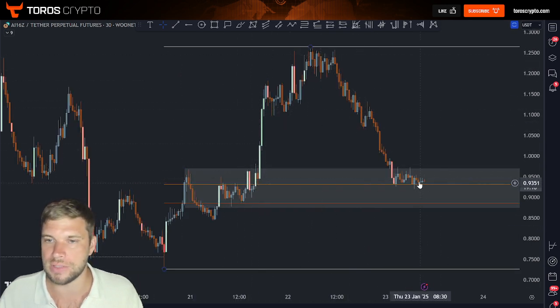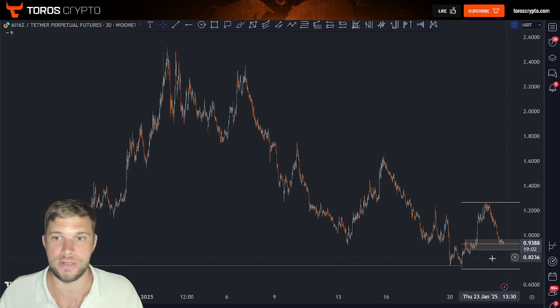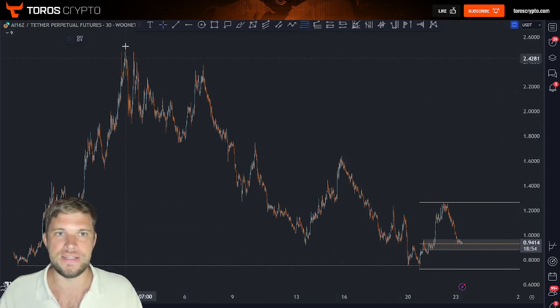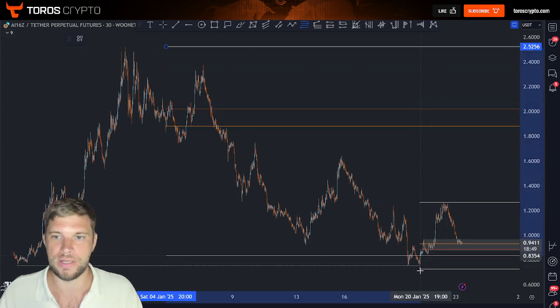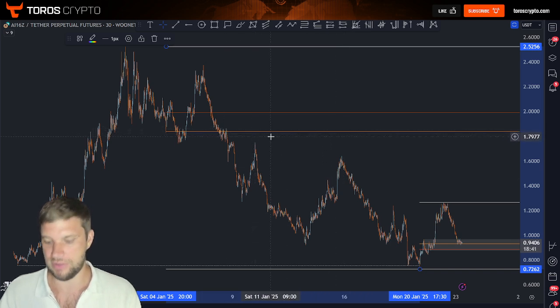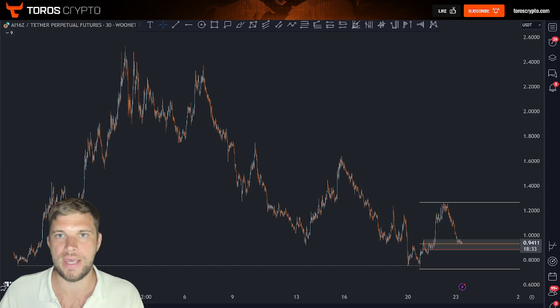So if this can hold again here, then we could be looking at a nice move higher that takes you back up towards the range highs again, because if this range low is held, then we can be expecting a move all the way back up here. So pretty decent risk to reward on that as a trade. At the very least, you'd be looking for these internal highs to go, and we do have that lining up quite nicely here with the golden pocket around about that $1.80. So if you're looking for longs around like 95 cents, targets around about $1.80, and that looks okay.